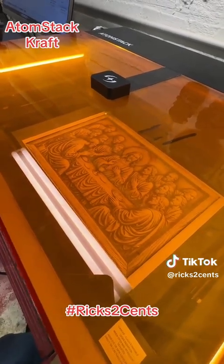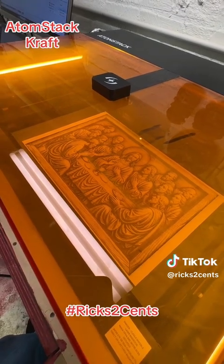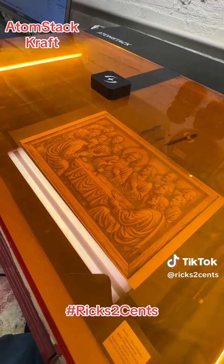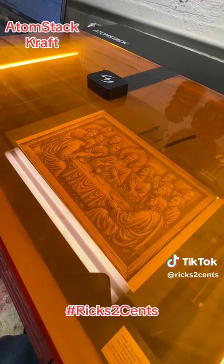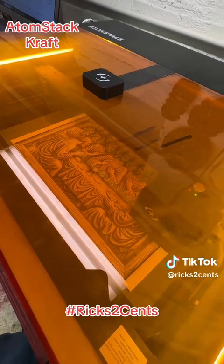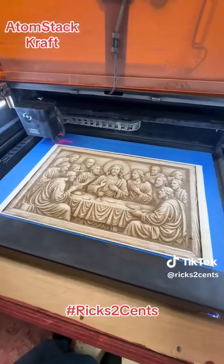So, you know, people said, hey, Rick, there's a lot more powerful lasers out there than this. This is not that impressive. And I have to tell you that, like, bigger is not always better. I do have more powerful lasers. I have a 40-watt laser, but there's a time and place for everything, right? So, yeah, amazing.